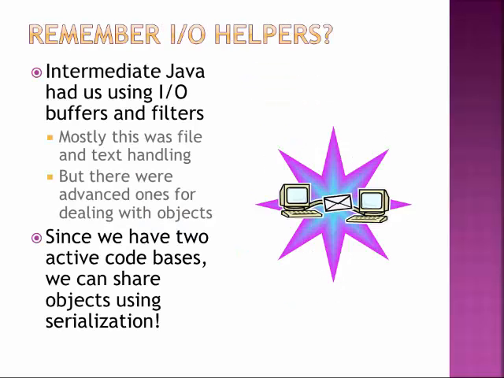So you may or may not have gotten past your basic text file communication in previous class, but if you did, you might remember these I/O helper classes that we got inside of there. There's a series of buffers and filters we went out there. We saw a little bit in the previous video. It's the buffered reader and the print writer as different examples of them. These are mostly around, like those two, handling text files, but there's more advanced ones that allows us to deal with sending whole objects, whole data structures, whole everything across the internet to another machine and be able to have them pick up an object just like it was here.